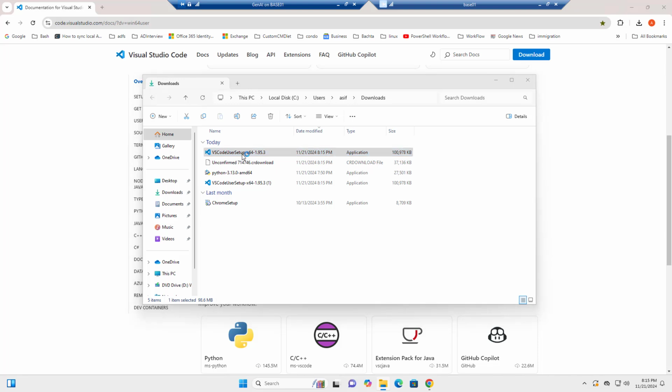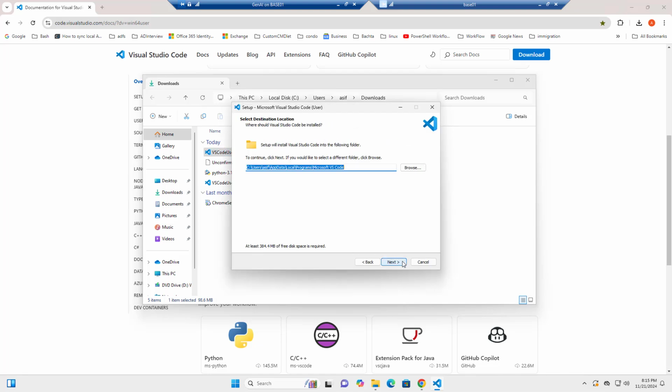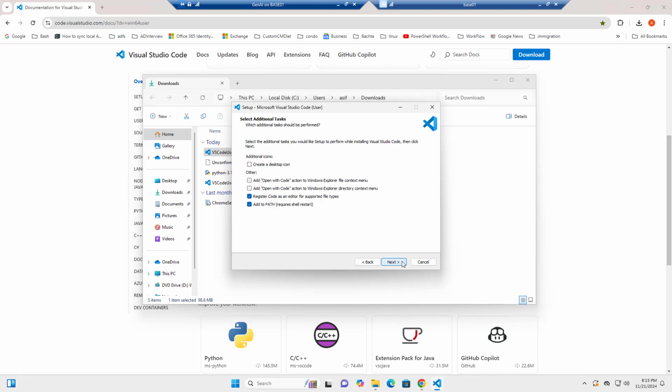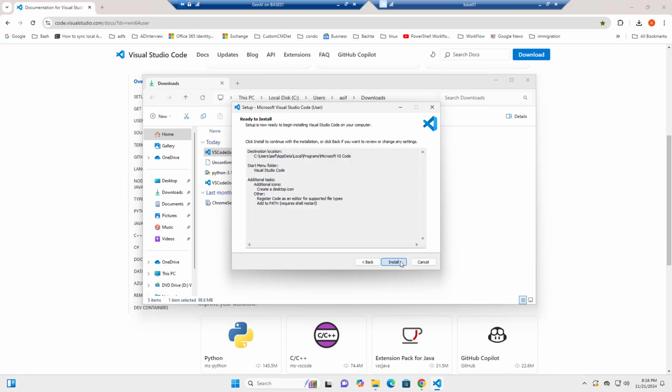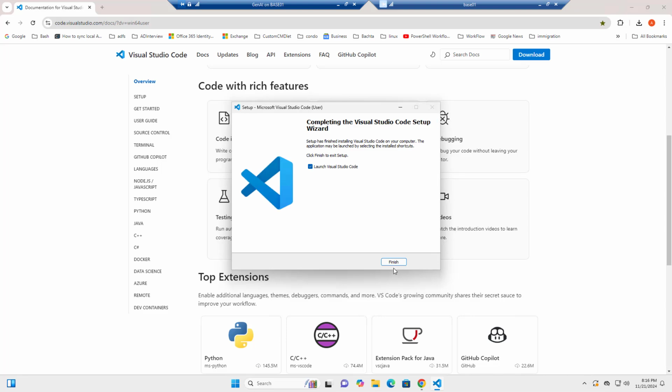Double click. Accept the agreement. Next. It's a default install, and create desktop icon. And finish.